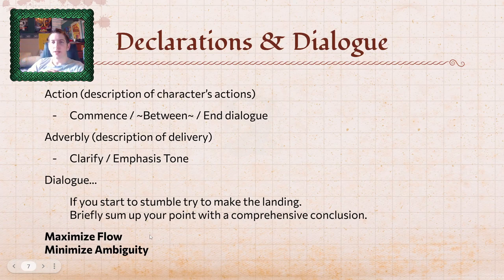Everything you say should serve the continuation of the scene, the continuation of the dialogue, and do everything you can to be brief and clear. Because as soon as ambiguity starts building up, eventually you're going to hit a point where someone says, wait, what's going on? Can we stop this for a moment? Can someone explain to me what is happening? It is pretty much guaranteed that that is going to happen, but you really want to try to prevent that from happening at all cost. Keep in mind with every single dialogue and action you take, maximize flow, minimize ambiguity.